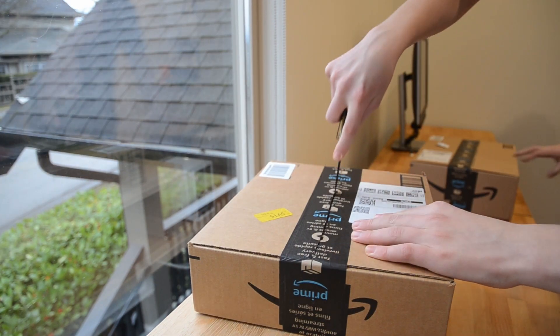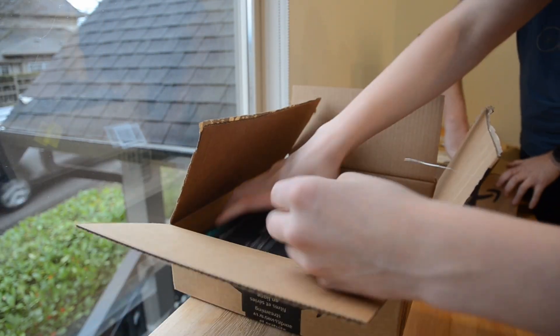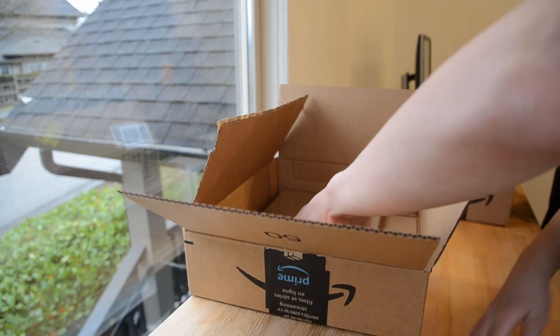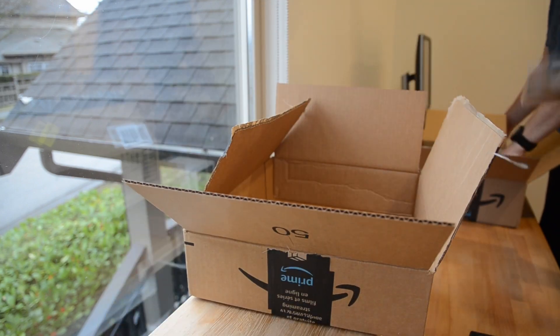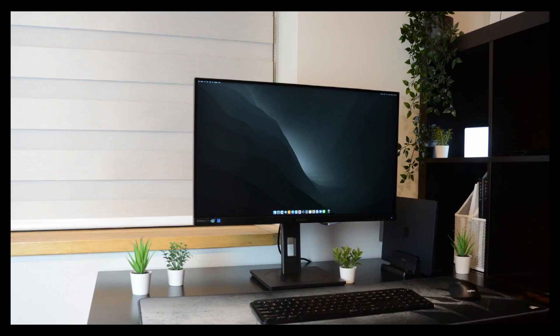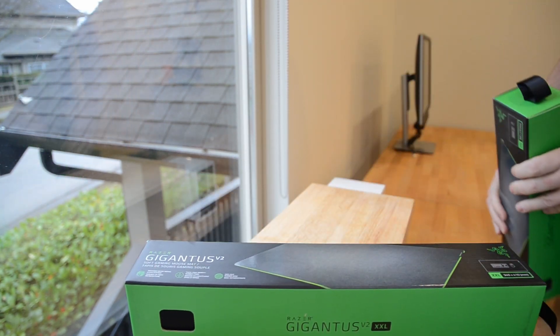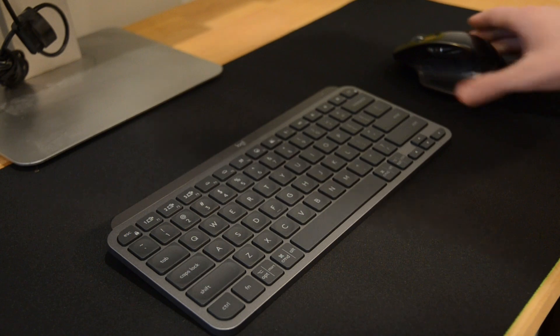As for desk accessories, we bought an absolute ton of new stuff. We got new mouse pads, a new keyboard, the mice are the same, and we got a laptop stand to hold a few of the laptops we're not going to get rid of. My dad saw my older video and I was able to convince him that desk pads are much better than mouse pads. He got some Razer desk pads that have a nice green look to them.